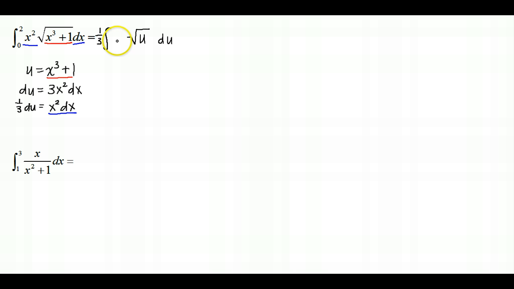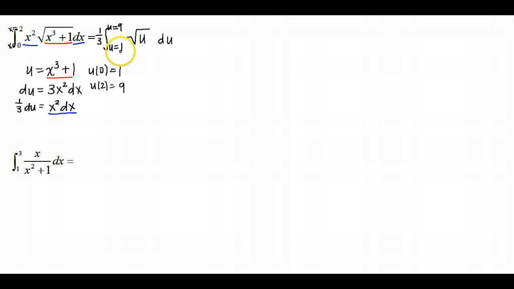Now, the easy thing to do, but it would be incorrect, is to just carry over these limits of integration, so just put 0 and 2. But we have to be really careful. These limits of integration, even though we're not writing it out like that, are implied to be on the x-axis. So this is really x equals 0 to x equals 2, and we're switching over to the variable u. So we have to switch the limits of integration to u equals values. We do that by plugging the limits of integration into the u that we chose for our change of variables, our u of x. So I need to find u of 0. That means plugging 0 into this: 0 cubed plus 1 is 1. And I need to substitute in 2. So u of 2 is 2 cubed plus 1, which is 9. So my new limits of integration are now from 1 to 9.